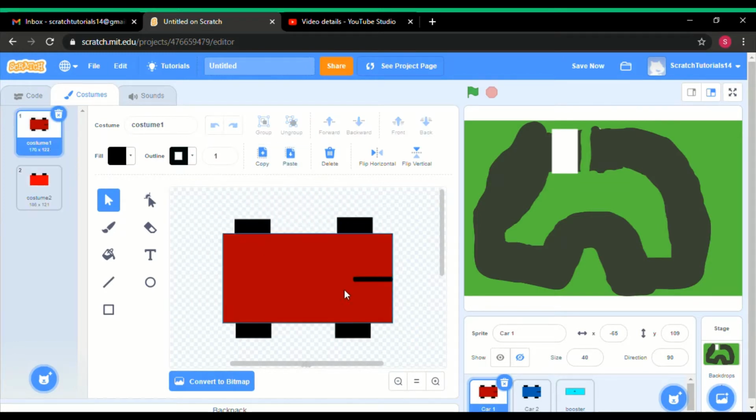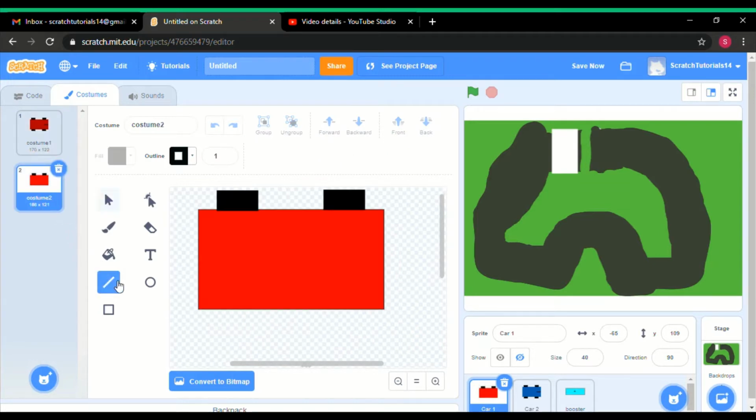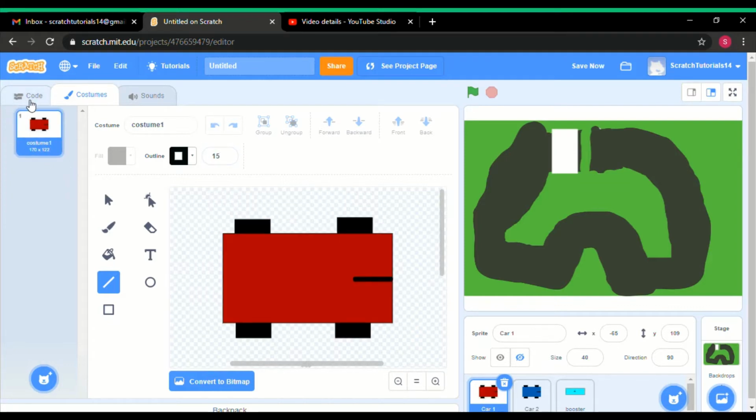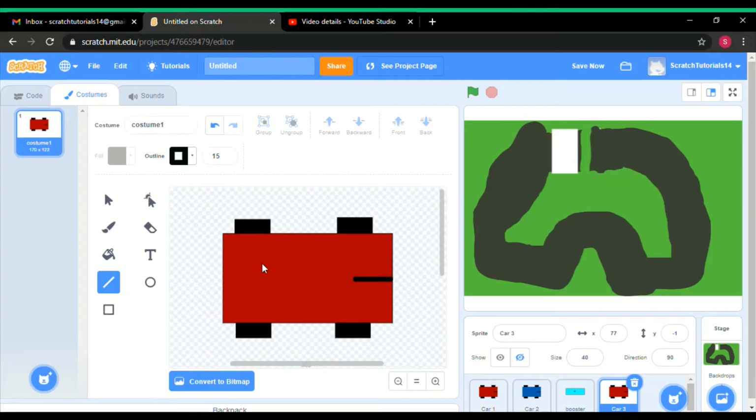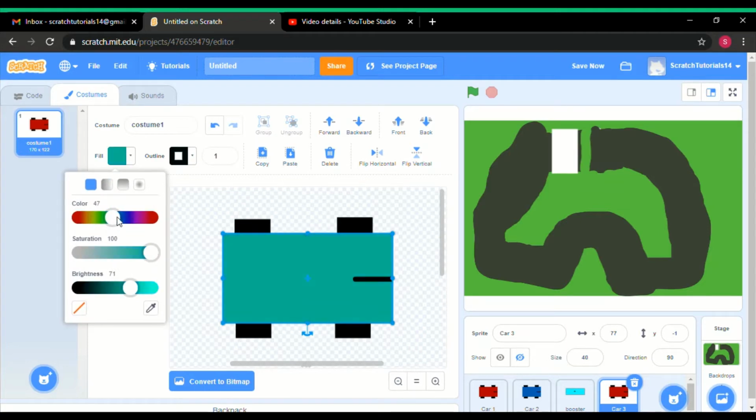And then for this line, you can change its thickness, and there it is, costume. And as for the second car, you can just duplicate this, and then you can go to costume, select this tool, and then change the fill to the color you want your car to be. Simple.